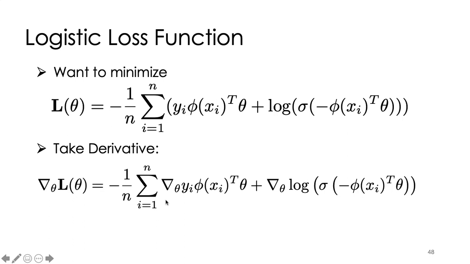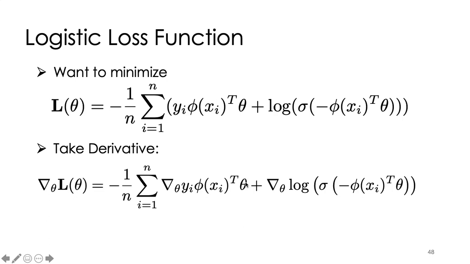I should point out that just to avoid writing too many parentheses, we don't have a parenthesis here and at the end, but it's assumed that this entire thing to the right of the sum is the contribution from record i. And so this whole thing is being summed, i equals 1 to n. Right, so we have to differentiate. So here is the derivative of this function with respect to theta.